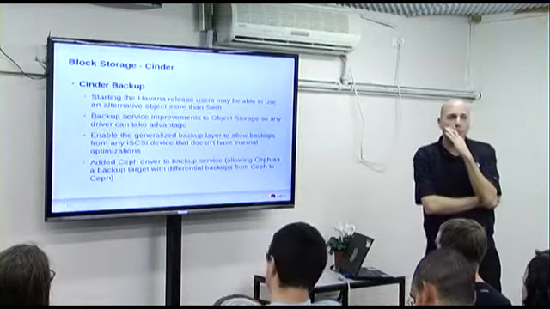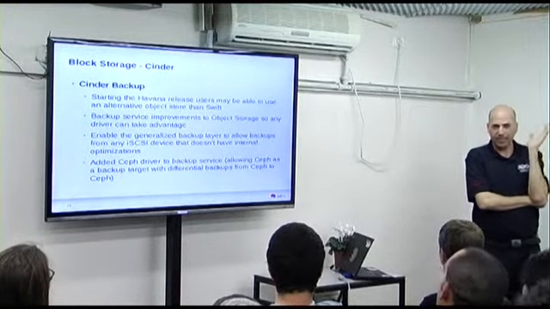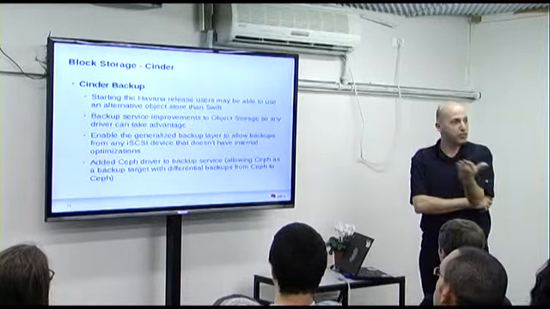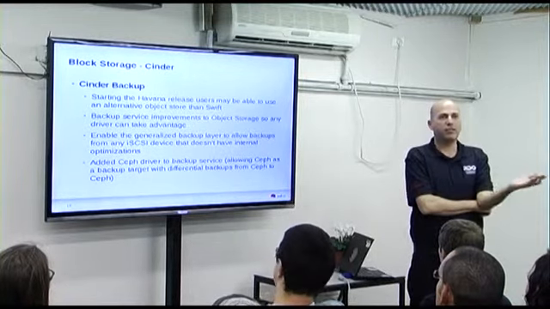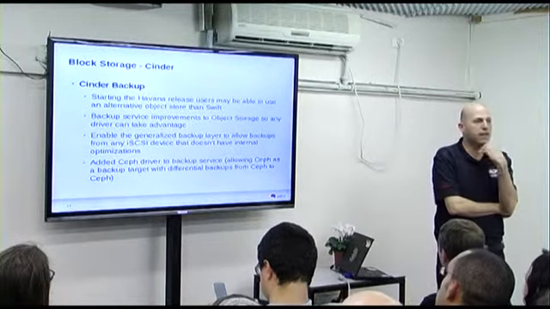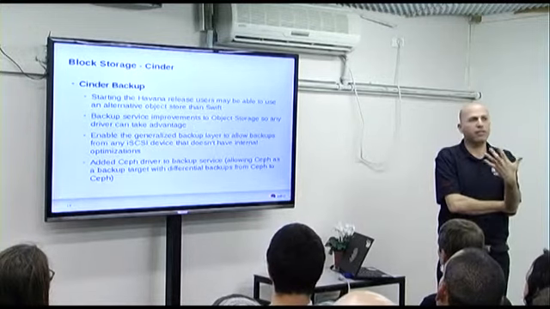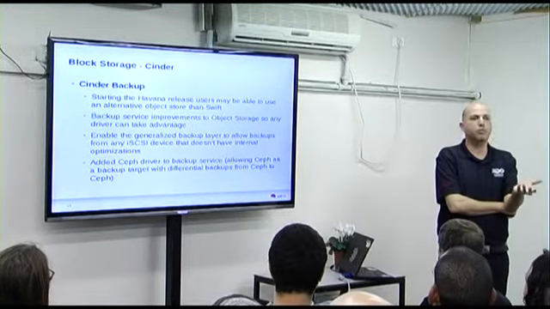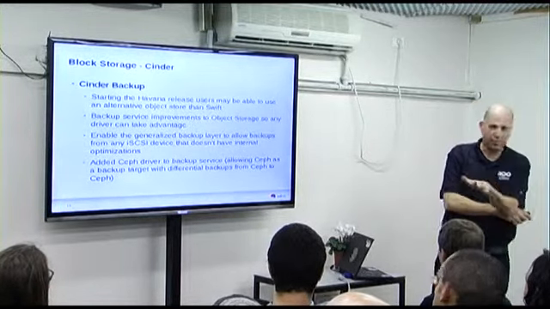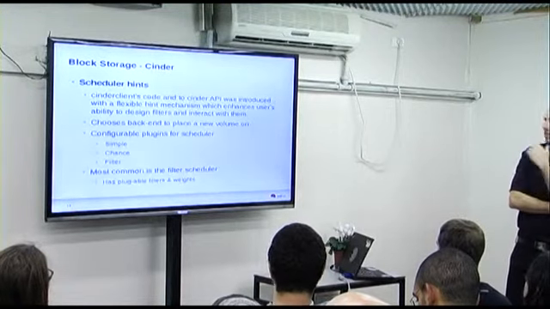Cinder backup. That's an important one. Backup was enabled first in Grizzly to Swift only. What we've done in Havana is extend that to any object storage. So Ceph supports that already in Havana today, and Red Hat Storage Gluster will support it in the next release. I think that's another important milestone. For those of you who look at the Amazon model, we mentioned disaster recovery earlier. The building block for disaster recovery is the ability to do backup. There's a whole notion of backup to cloud as well, which we're not going to touch. But this is basically backup to object storage, not just Swift.